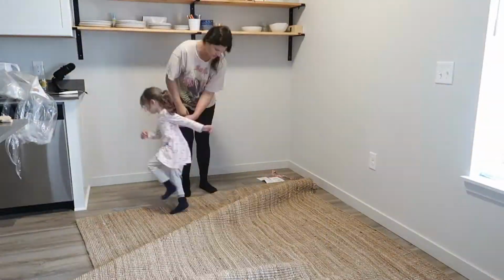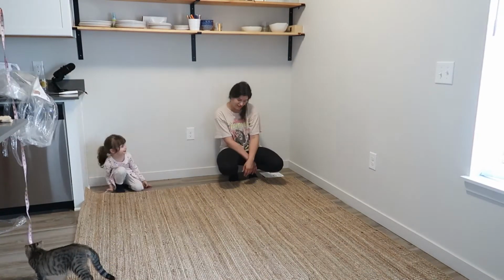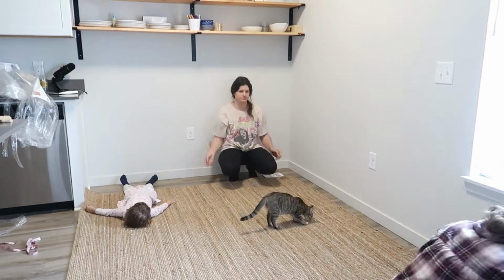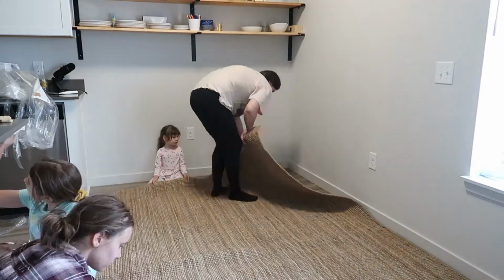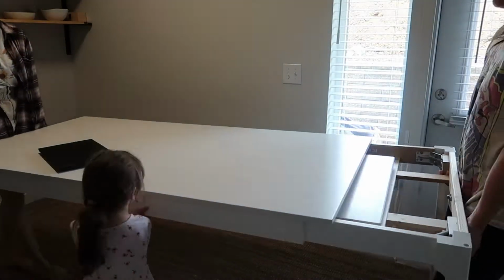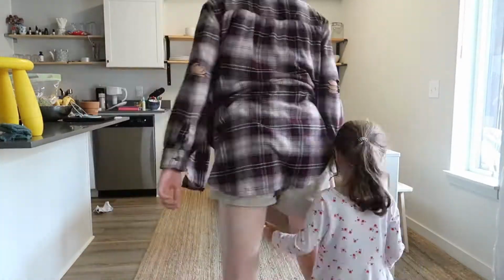I wasn't planning this. I thought I got the same size when I first got it, and I was like, oh, is this what I want? So I made sure to lay it out and decide if I really want this big rug, because it's going to be under the table. And after I let it sit here and I looked at it, I decided I did like it, and I kept it because I wanted to make sure I really wanted that.